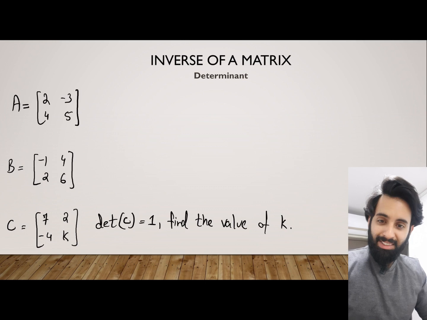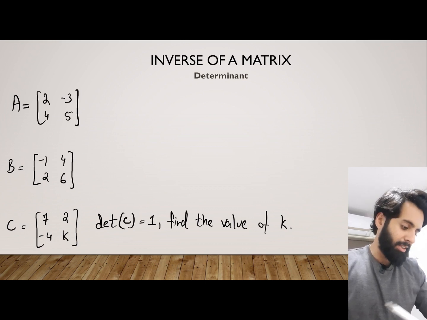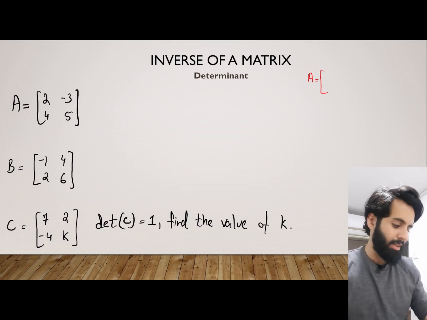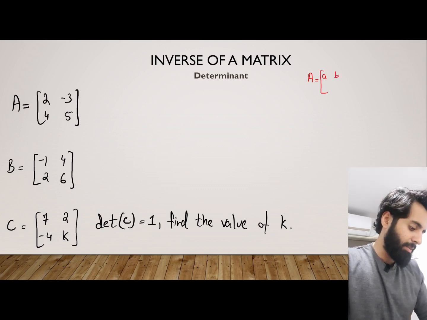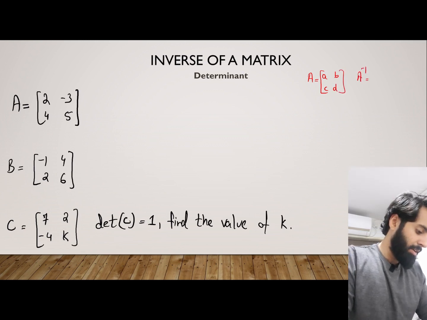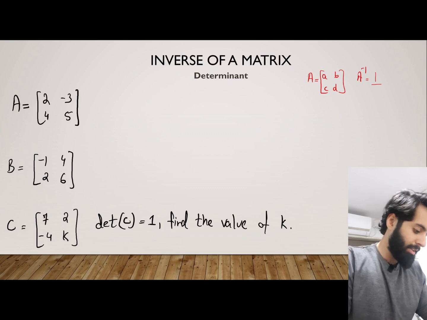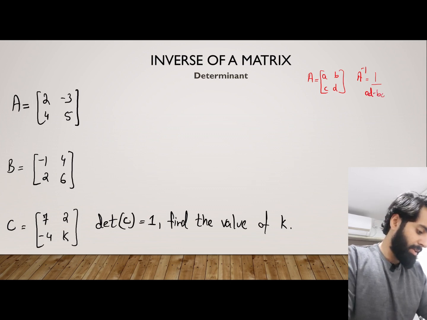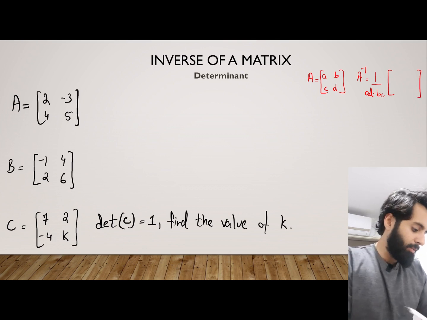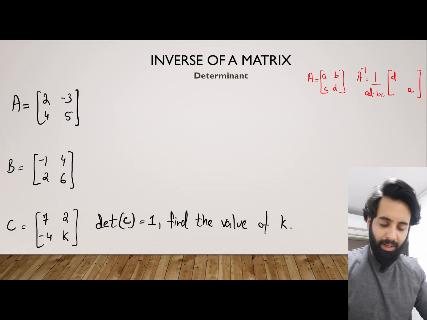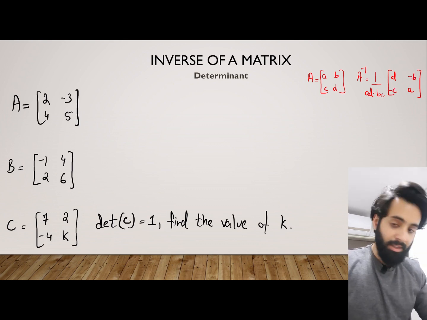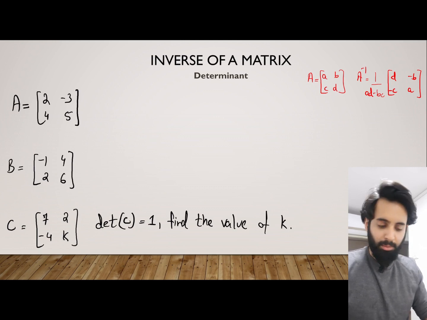Okay, now let's see what exactly the inverse of a matrix is. In order to find the inverse, there's one formula that you must remember at all times: if you have a matrix A with elements, let's say a, b, c and d, the inverse will look like this. 1 over the determinant, which means ad minus b into c, and then there's something called the adjoint matrix. In that, we swap d and a and we change the sign of b and c, and this is exactly how you get to the inverse of a matrix.